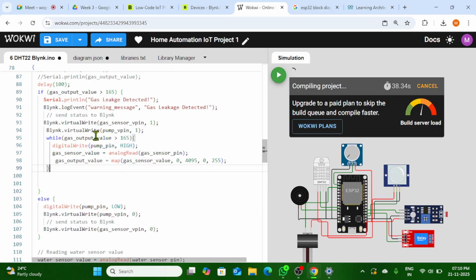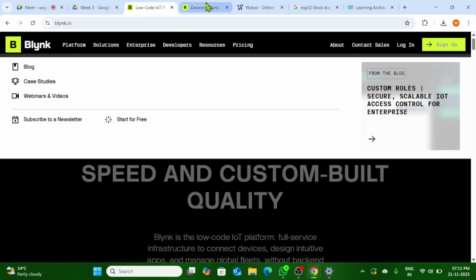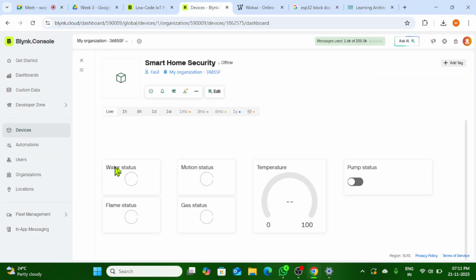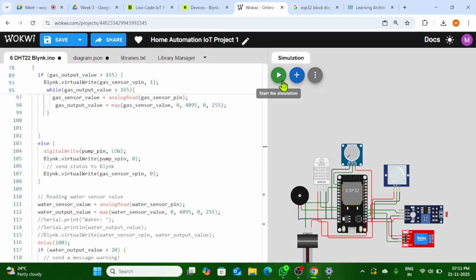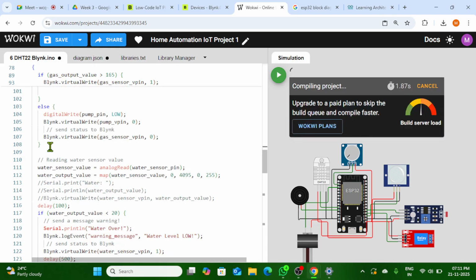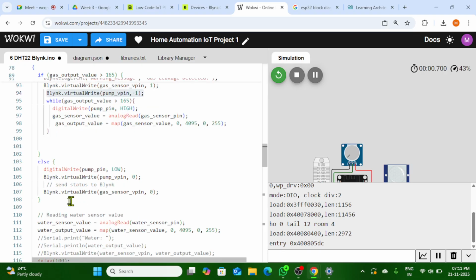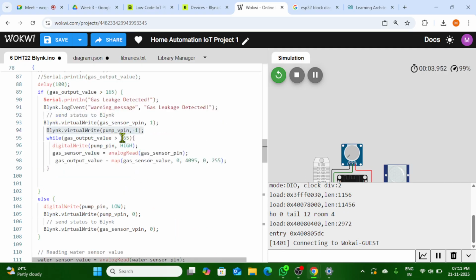We are also doing Blynk.virtualWrite pump pin, 1, which means we are writing 1 inside Blynk for the gas sensor gas status. That is what we are doing in this line. Otherwise, if it is not pressed, it goes to 0: Blynk.virtualWrite pump pin is 0 if it is lower than 165.